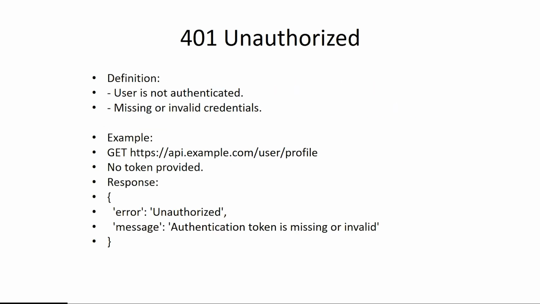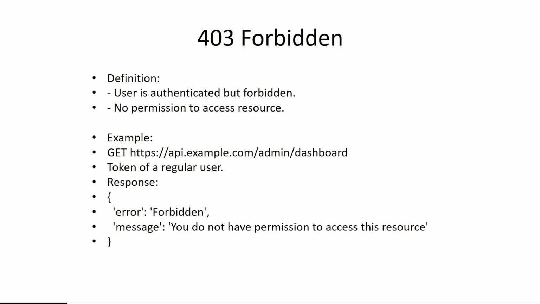401 unauthorized means the user is not authenticated. In simple words, the server does not know who you are because you did not provide valid credentials or the credentials are missing. This is the GET API, and here you can view no token provided. If you do not provide a token, you will get a response of unauthorized and the message authentication token is missing, because in this API you need to provide a valid token.